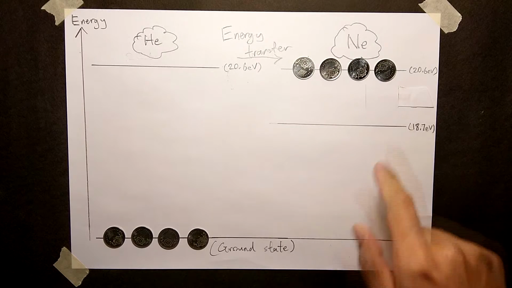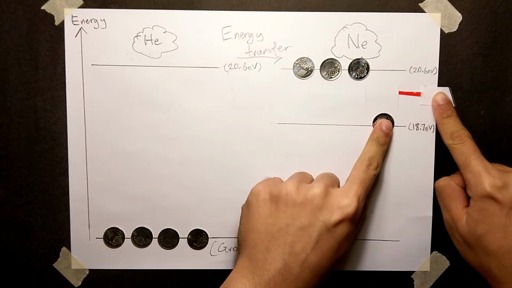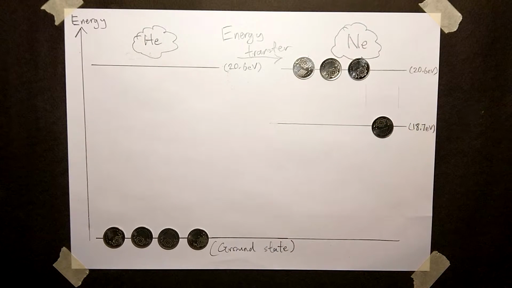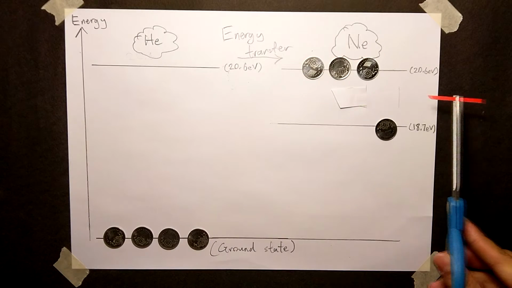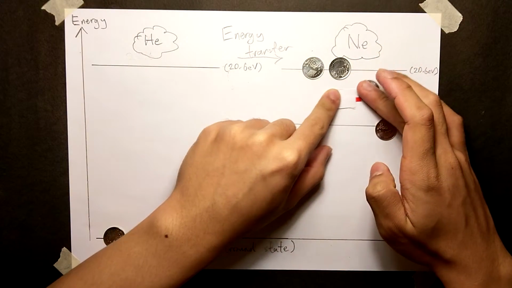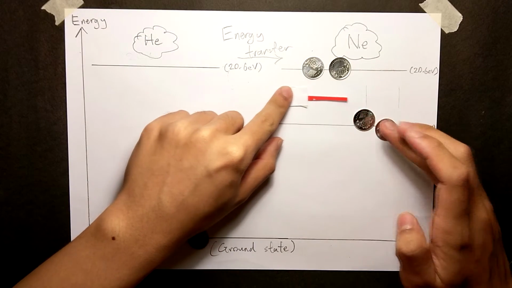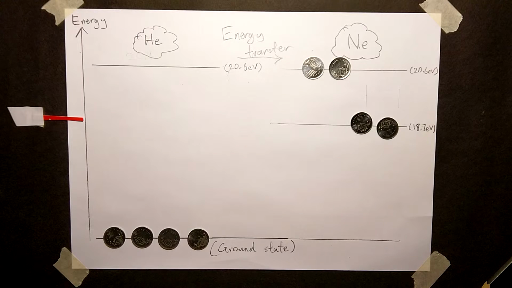After a while, the neon atoms will spontaneously fall into the next lower energy state, in the process releasing a photon. This process is called a spontaneous emission. Now, this photon has the ability to come back and stimulate the transition of another neon atom from its metastable state to the next lower energy state. As shown, an identical photon is released during this transition. This process is called a stimulated emission.